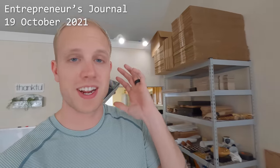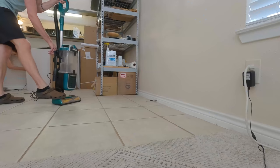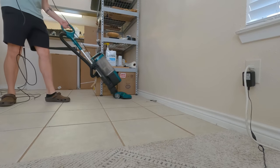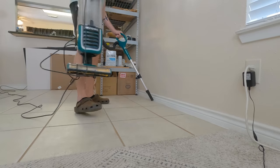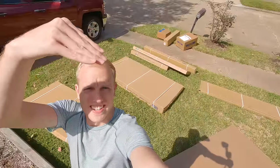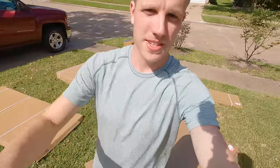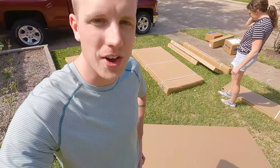All right, so we just got a new toy delivered, but first, before we bring it in the house, we have to clear all of this stuff out of the way to make room for it. Their lift gate was broken, so she had to pitch everything into the front yard and do it the hard way, so.